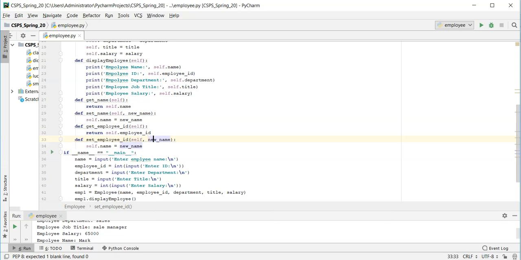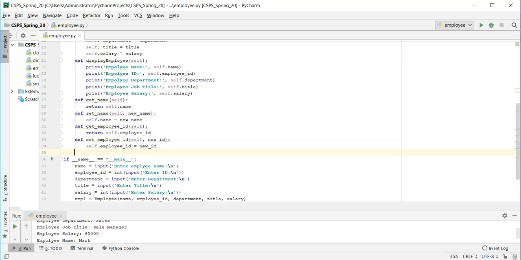Here I'm going to name the argument new ID, and the attribute employee underscore ID is going to be equal to new ID. Okay, so these are for only 2 attributes so far. So you continue with this, okay?